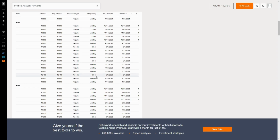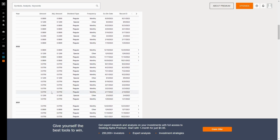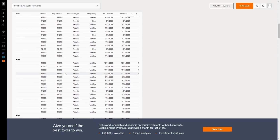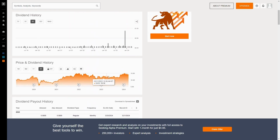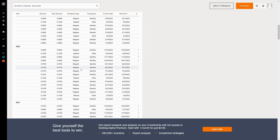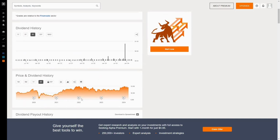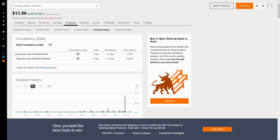All of a sudden you just got this nice chunk of extra money, and boom, there you go. So tracing back, they've been jumping their dividend a little bit over the last 2 years from 0.075 up to 0.08. And it looks like they haven't cut it. So it says they only have 2 years of consecutive dividends. I'm not sure. It looks like they did. No, it's another special dividend. So it's probably something with Seeking Alpha, but I think their dividend is pretty solid.